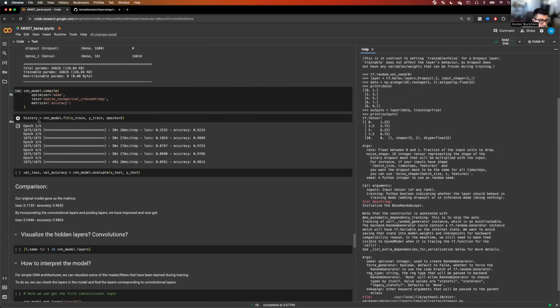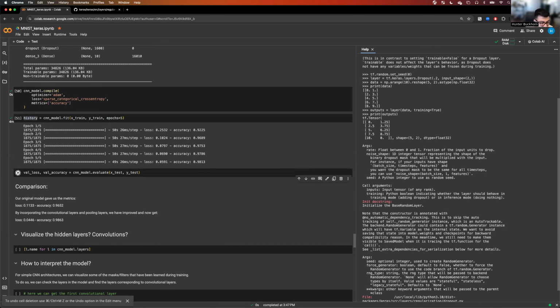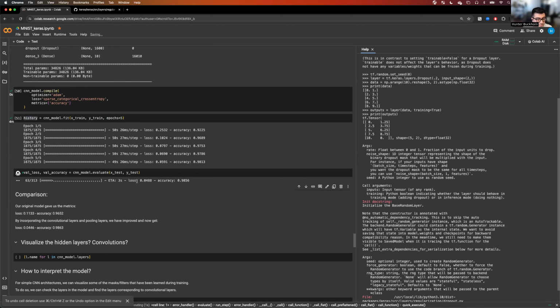Cool. So we can move to our new model. We just ran cnn.fit for 5 epochs, and we can save the output of this in history. So we can see that we have even better performance. We've bumped it up to 98% on the training set. We can check the validation. Looks like it responded well.